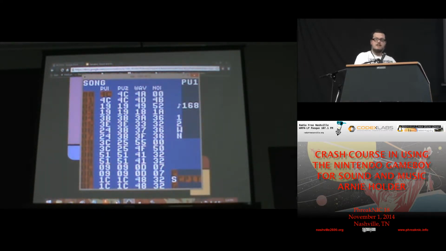So does this program then work on both? Yeah, on any generation, hardware-wise. Up through any that will accept the original Game Boy cartridge. So all the way up through SP, Advanced SP.